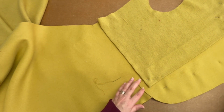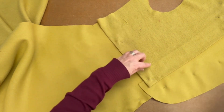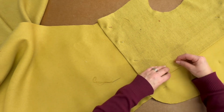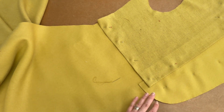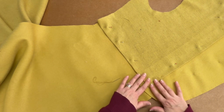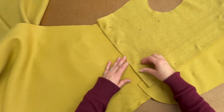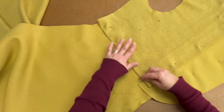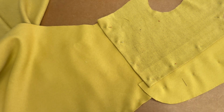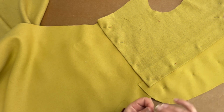If you don't want to have loads of pins in your work, you can base this, just tack, what I call tacking, which means just a long wide stitch, running stitch. You could just do it so that it's about an inch in from where you're sewing, just to hold it in place. You don't want to have pins in. I personally don't mind having pins in my work. Some people say it distorts it. You just have to be aware of that and make sure it doesn't, basically. If you pin something and you pin it too tight, it will distort it. But if you make sure it's nice and flat, it's okay. It does really depend on the fabric you're using and the length of your pins and etc. So there's always exceptions to the rule.